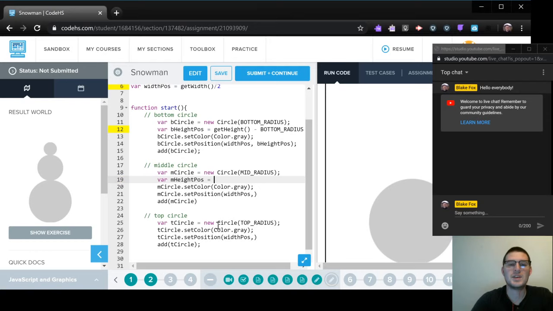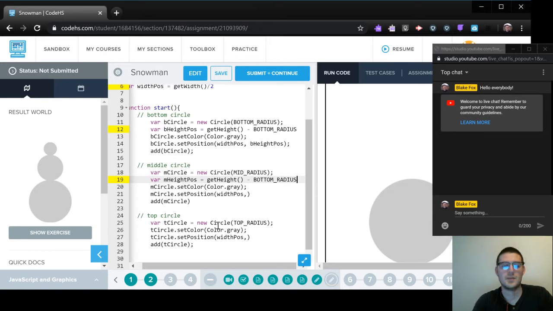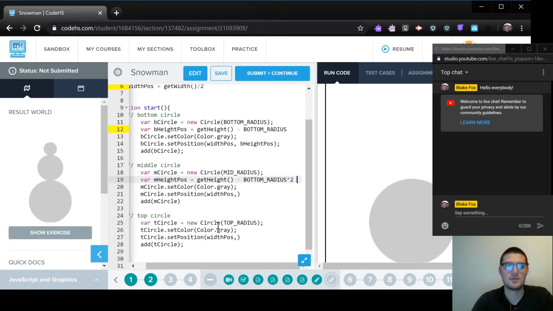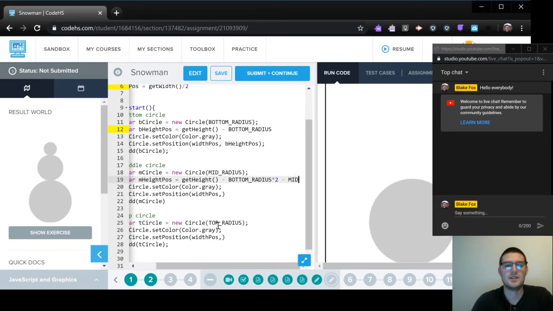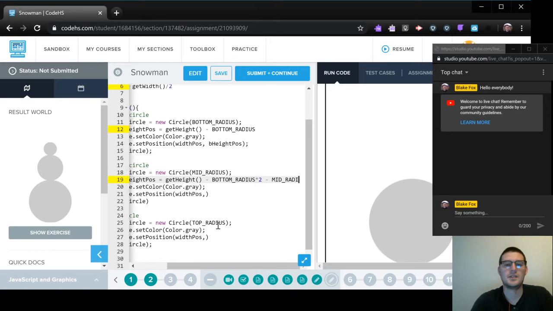And that's going to be get height minus the bottom radius times 2 minus the mid radius.